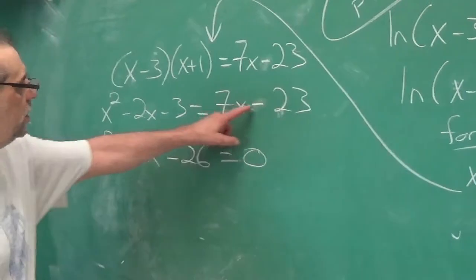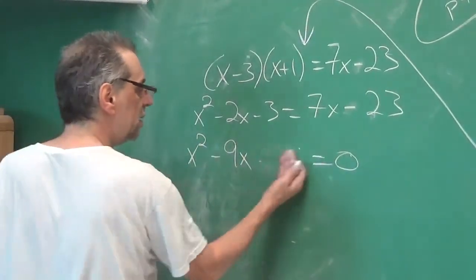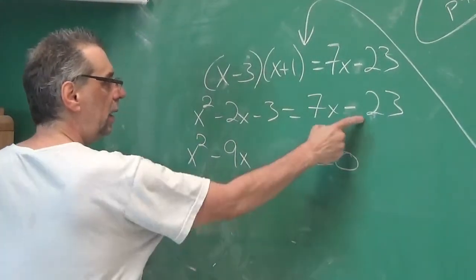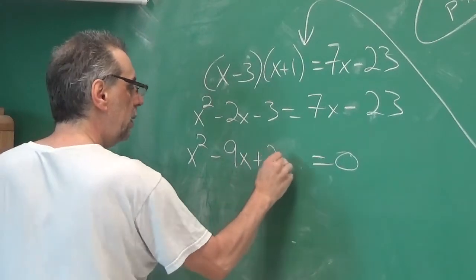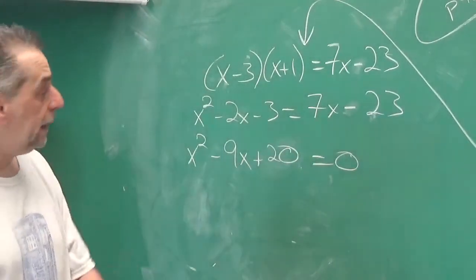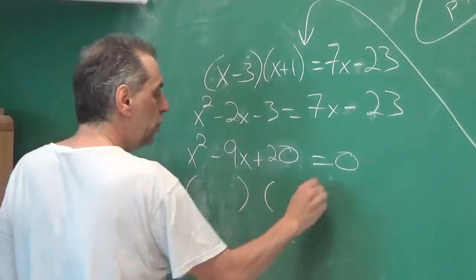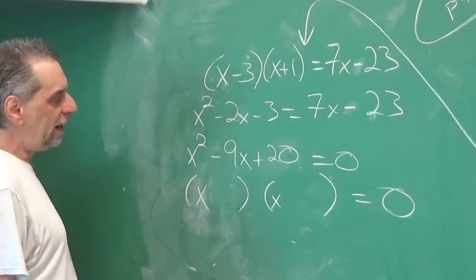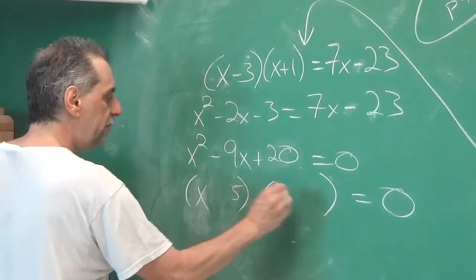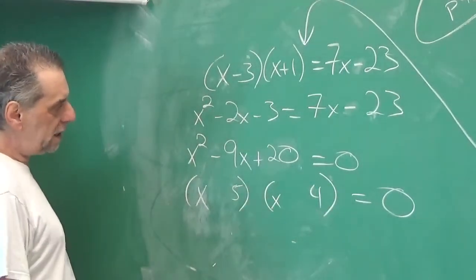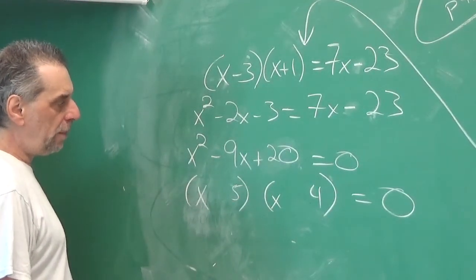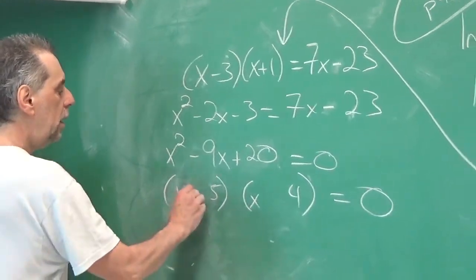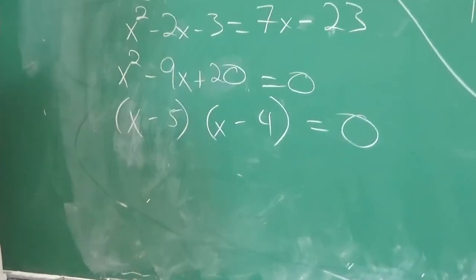Okay, so now we're going to add 23, which is going to make this much easier to deal with. Adding 23 to 3, and now we can factor it easily into two binomials. For 20, we need factors of 20 that are going to give us a 9, so 5 and 4. For the signs, we want negative 9 in the middle, positive 20 for the product, so we're going to put negative on both of those.